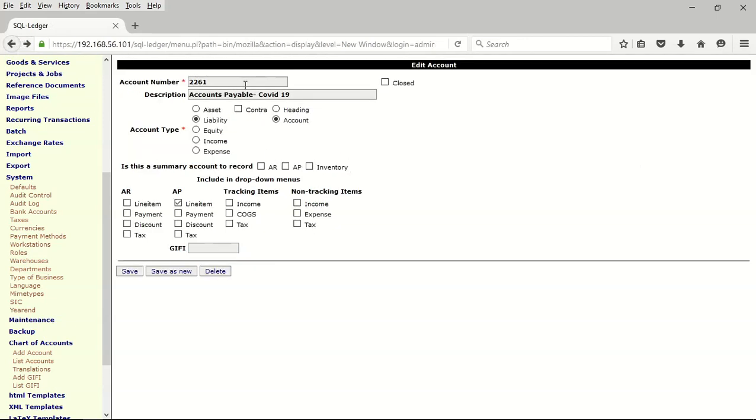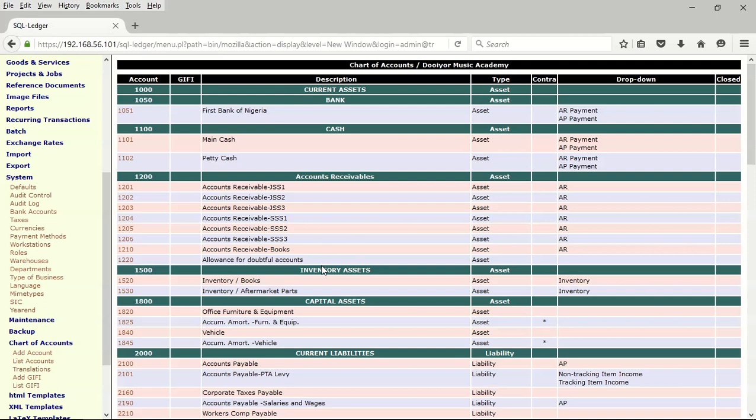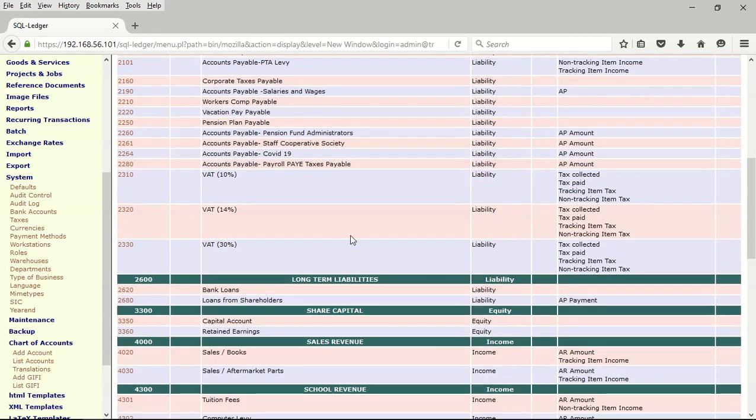Sorry, there's an account having that number, so let's give it a 4 and see. Yes, it has gone. COVID-19, see it here. This is what has been done.